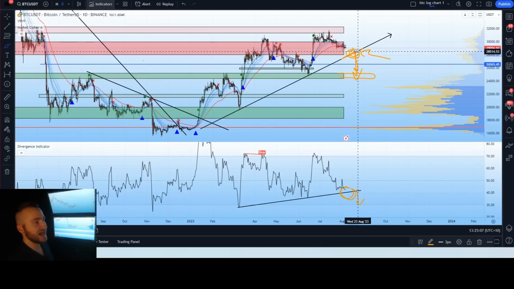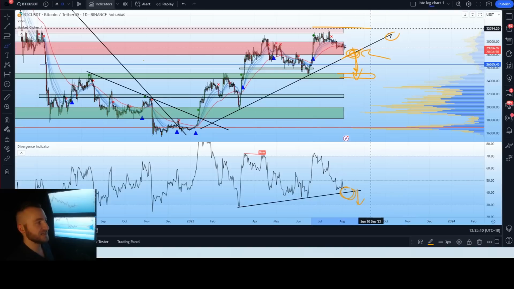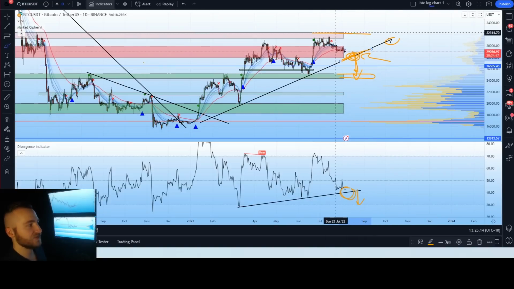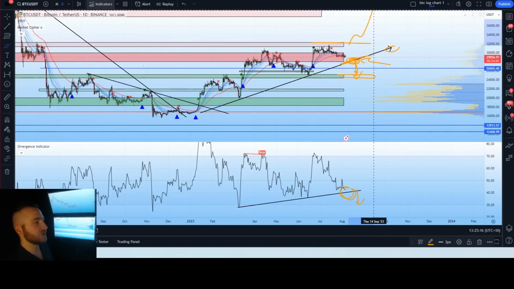But until then, the uptrend is intact, 32,000 being the bullish trigger and this trend line being the bearish trigger. If we break above 32,000, the price will continue upwards. We have all of that information. We've discussed it so many times, everything is suggesting that. If we break down from this uptrending support line, we will continue downwards.